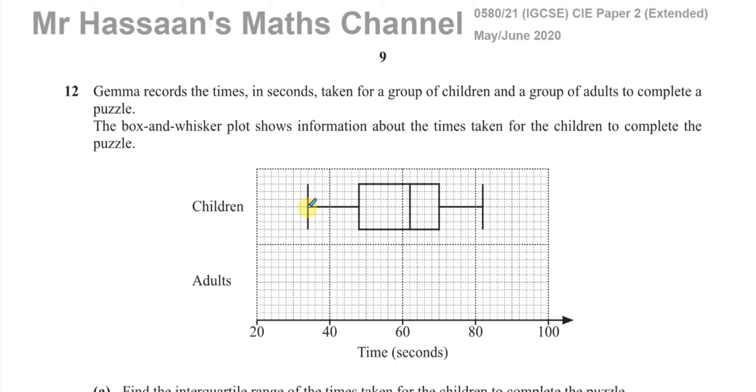You have the lowest value, which is given by this line at the lowest end. And then you have what's called the lower quartile, which is a point at which 25% of all the entries in the data is less than it. Then you have the median, which is where 50% of the data is less than this. And here you have the upper quartile where 75% of the data is less than this. So three quarters of the data entries are less than this value. And then you have the highest value in the data, which is that last line there. So five key points.